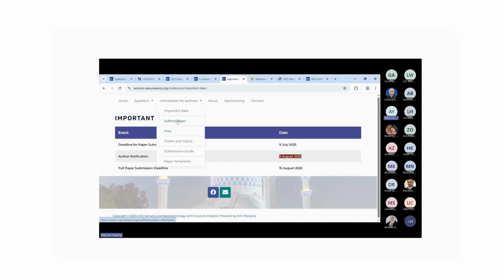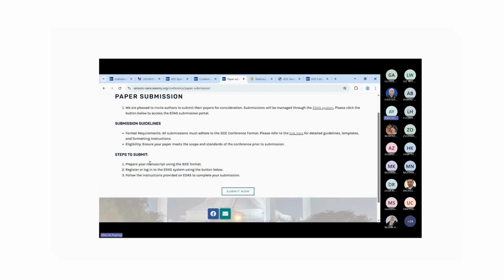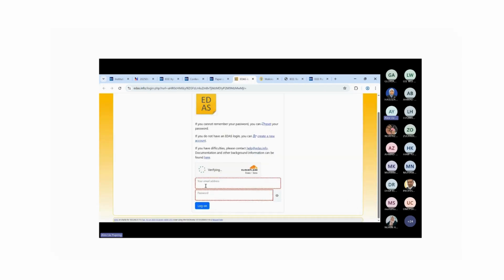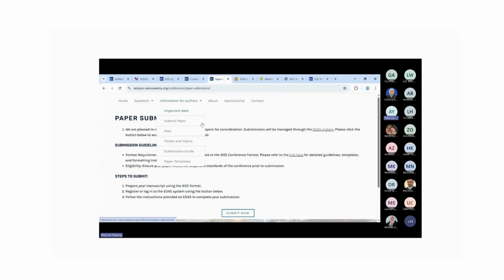How do you submit your paper? There's an online submission process. You have all the guidelines, what kind of format you have to follow. There's a web page. All you have to do is click on it. If you don't have an account, just create an account. It's a very simple process. Create an account, follow the procedure. If you know how to send an email, you have no problem submitting the paper.